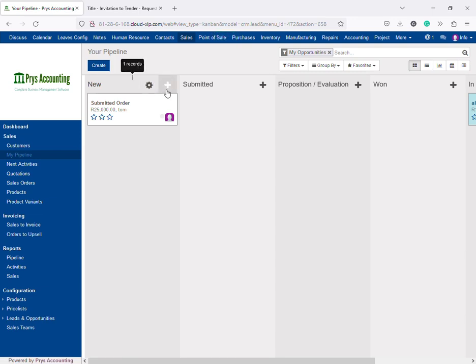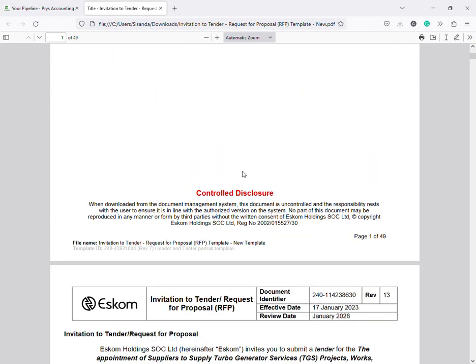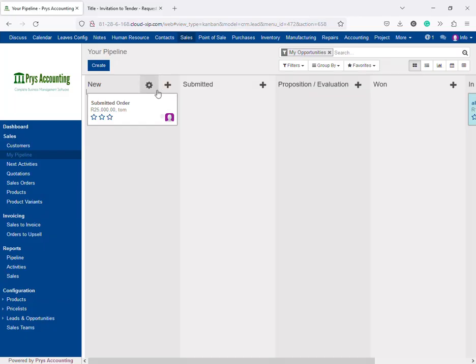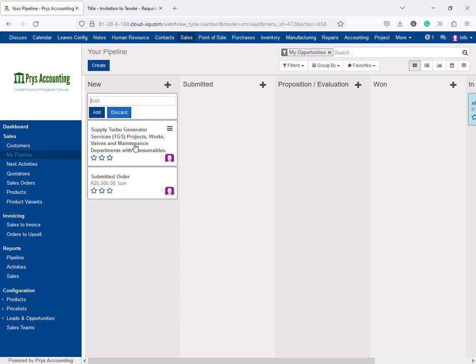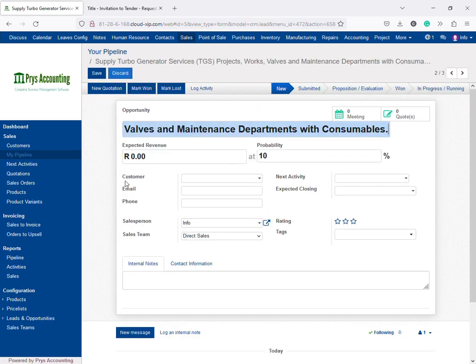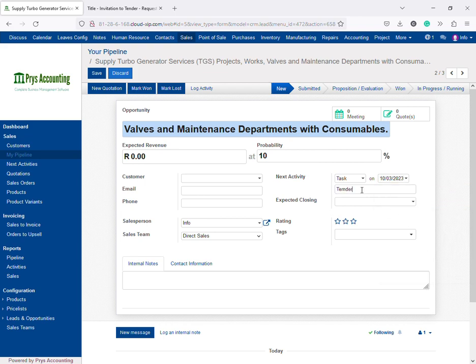Now I'll click on the plus to add a new tender. I've downloaded a document for ESCOM from etenders.gov.za. I just need to find the proper name that will make it easier for me. Okay, now we click on the plus here, and then we add that. Now I need to add more information on this bid, so I'll click on more. For example, I need to set the closing date. So I'll say task, choose the date, say maybe it's on the 10th, and write here tender closing, so that I can always see when this tender is closing.